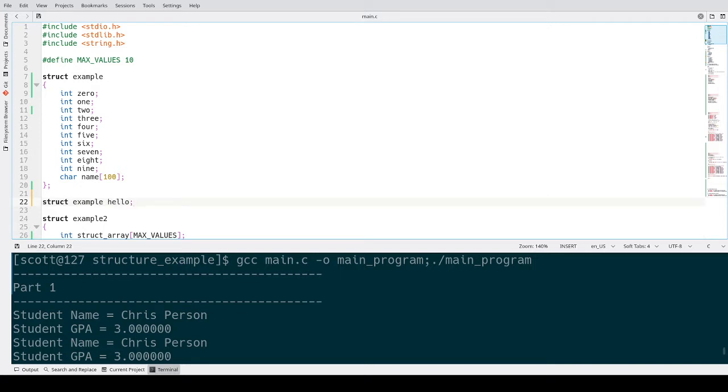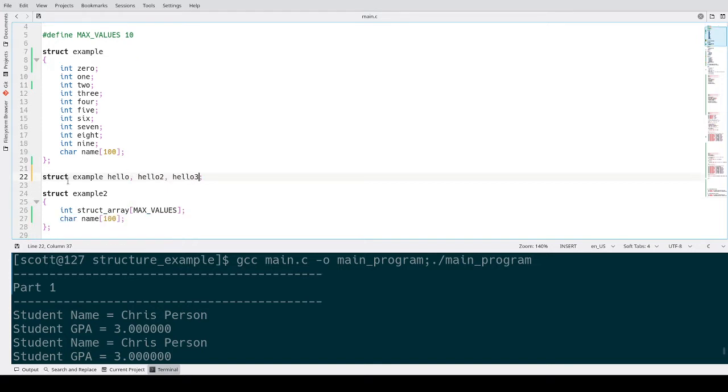Similar to what we just did with int hello, if you wanted to make a variable using struct example, you'd have to actually type out struct again. That's just the default definition of how to create a structure, and this is what you'd have to do to make each variable. And you could do the same thing you've always done, where you put them on multiple lines or make multiple at the same time.